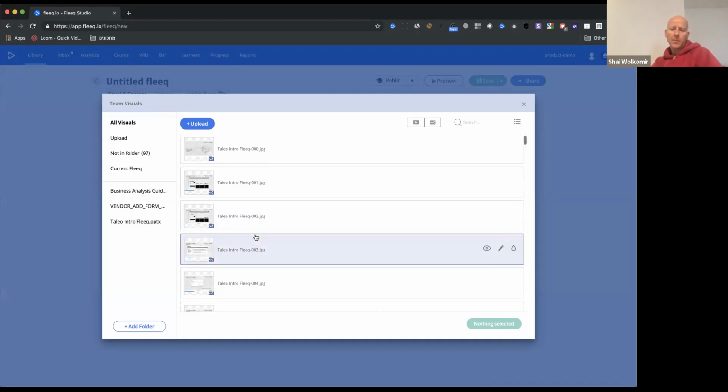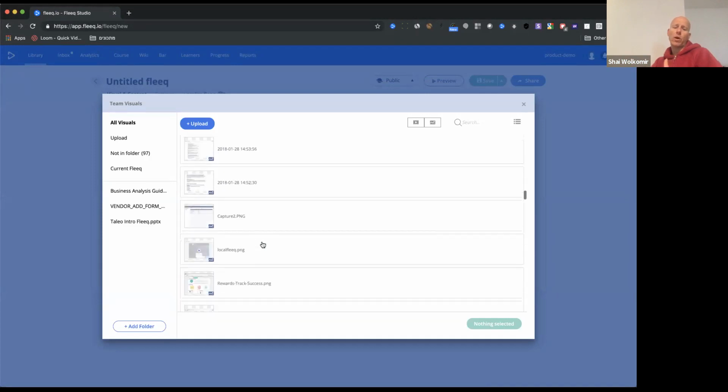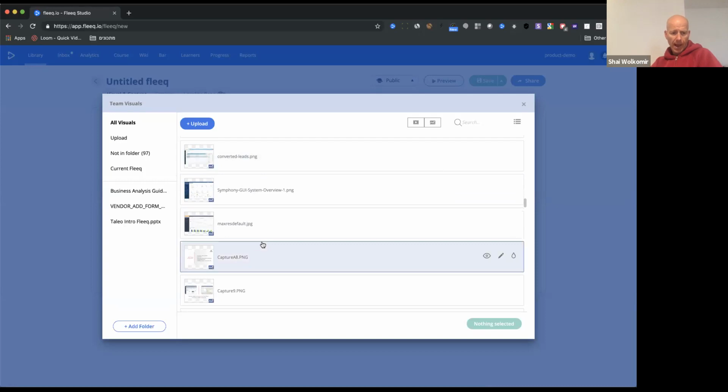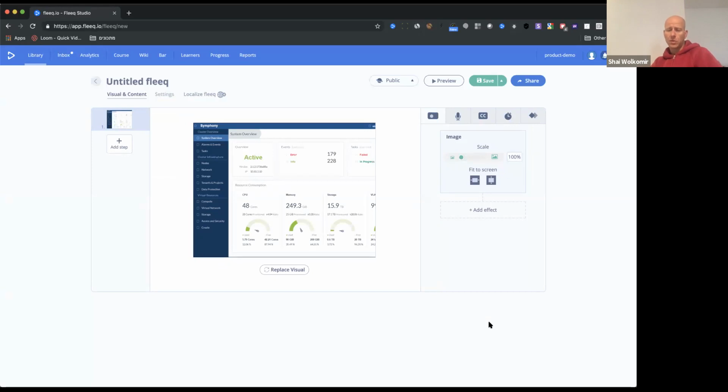So I'll open up the gallery here, which is the place where I choose an image for a step, for instance. I'm just going to use this one. I've taken a specific image from one of our environment dashboards, and the use case I want to go through is explaining a feature in my environment, right?